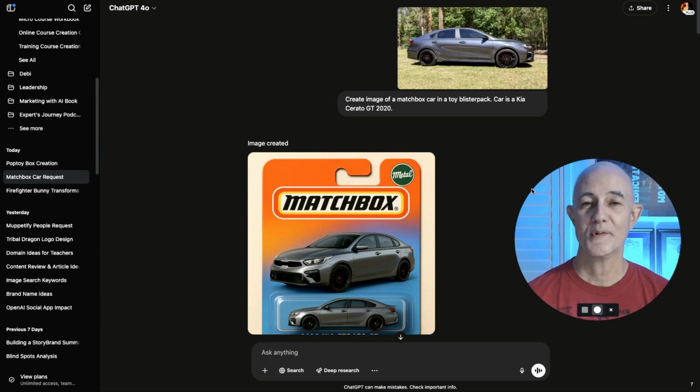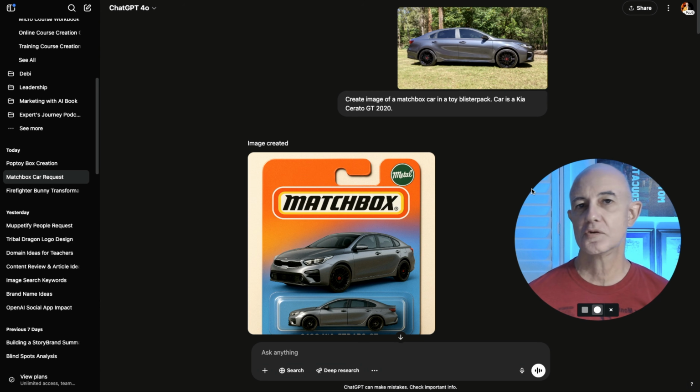There's certainly a lot happening in ChatGPT when it comes to image creation. So today I thought I'd have a play with something a bit different, and that is making Matchbox car toys. I've always wanted a Matchbox car toy of my own car. And this is a picture of my car at the top of the screen here. You can see, it's just one I took when I first bought it, a side-on shot, so that I got the full view of the vehicle.